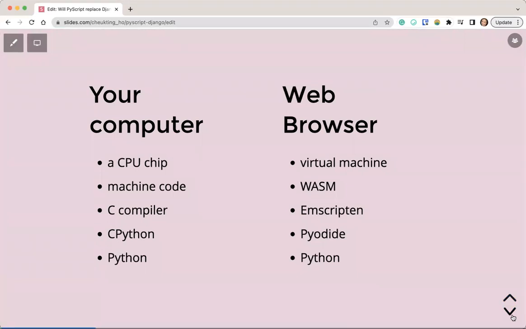Imagine you are in your terminal, you have already installed Python, and you type python and press enter. You get a REPL, as we call it, to write Python code. Or if you have a script, script.py, you type python followed by the name of the file to run it.